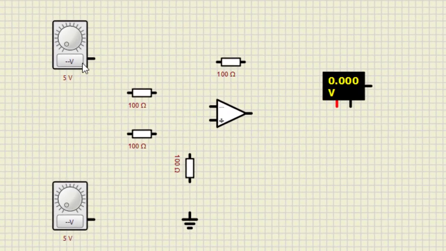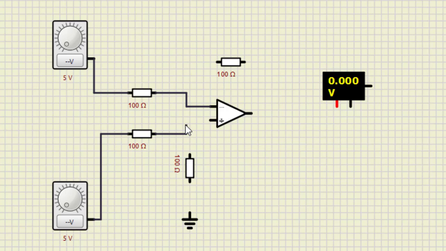Now let us do the connections. The connection is very simple. We just connect this here, and then connect this to the inverting end, then this power supply, and then this to the non-inverting end.